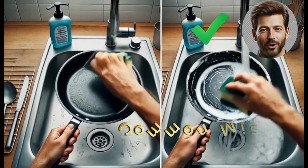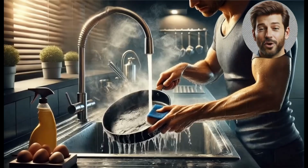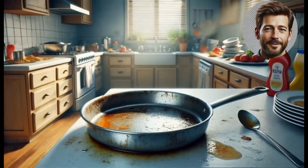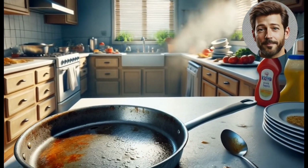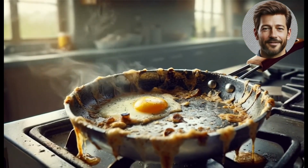Here's where most people go wrong. Using metal scrubbers or harsh cleaners that scratch the surface. Washing the pan while it's still hot, which can warp it. Letting greasy residue build up over time. These mistakes ruin your pan and make food stick. But don't worry, here's how to clean it properly.